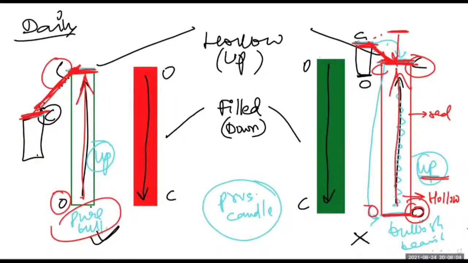Wonderful. And what about the green filled up in that case? What about the green filled up? In the case of green filled up, what is happening is that ideally the stock is down that day. If you can see, open upar hai, close niche hai, right? Close is down, open is above. Now what will happen is that since the open price is higher and close is below, we will naturally fill up the candle, isn't it? We'll naturally fill up the candles, right? We have to fill it up.